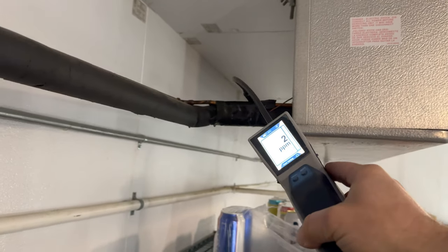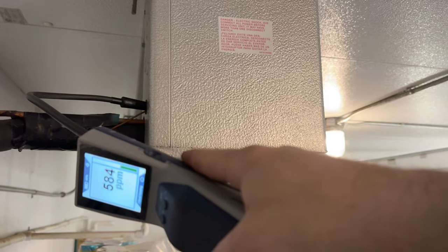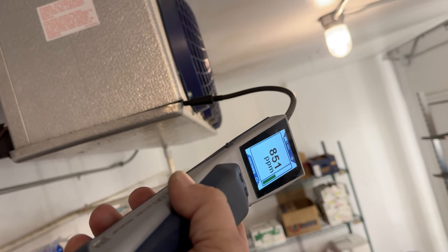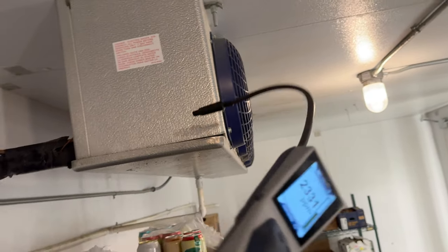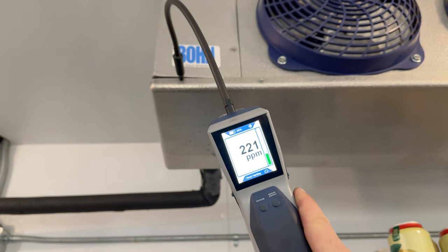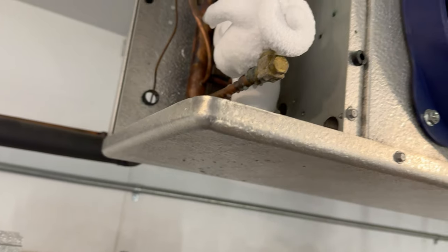Talk dirty to me - sticking in this little hole there. Looky there boys - she's talking dirty to me! We got a problem in there, look at that - she's not happy. Oh baby, look at that - there we go, the big honcho mama! Found the leak boys, at least one of them. Let's make sure this other unit doesn't have the same issue - get up here with the sniffer. Give the box a sniff and see if it wakes you up - there you go, that's a big one. I guarantee that's a big one.